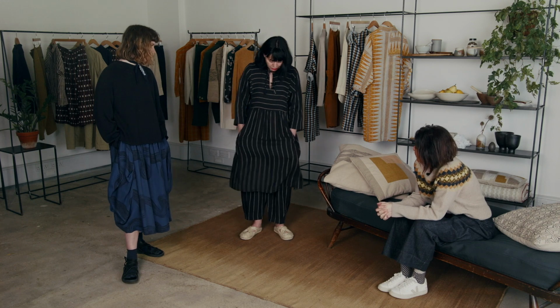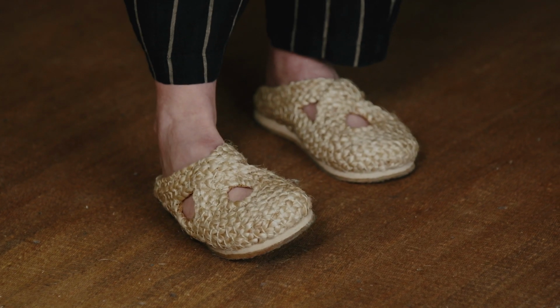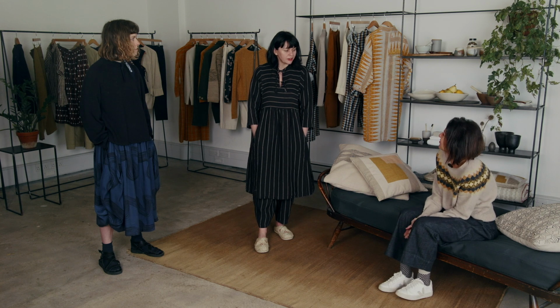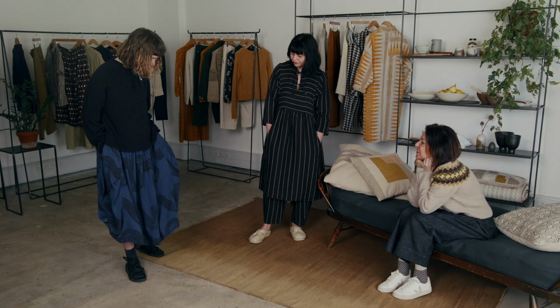Yeah, I think because of the way I've styled it today, we've got it with the house shoe. But I think if I was going to wear it out, I'd probably put a Nevesta or something quite casual. But it's just so easy to wear, I think, with this fabric. It just feels really relaxed and comfy. So I'm wearing the new wave print dress.